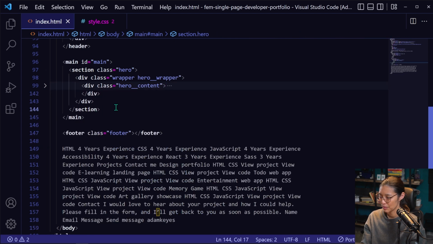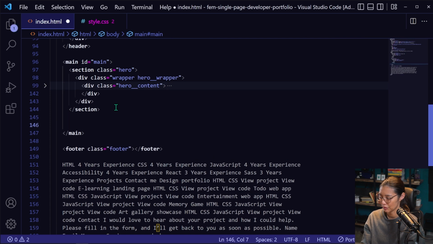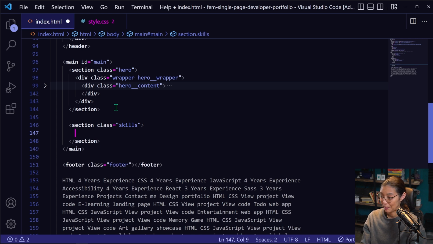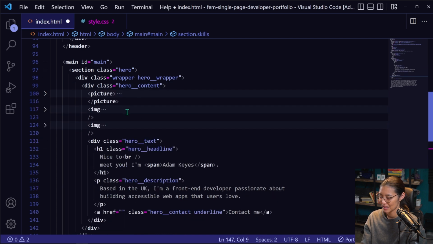Okay, so we will add the markup for the skills section here, and I'm going to put it in a section tag, and I'll give it a class of skills, since it's going to be the BEM block name. And I do use BEM even though I'm writing this in CSS, just because I feel like it's a nice way of organizing your class names. So when you see it, even on the website, if you're trying to inspect it, you can see what section it belongs to.